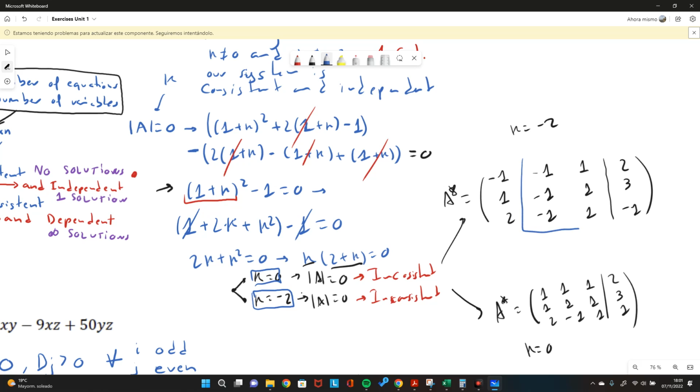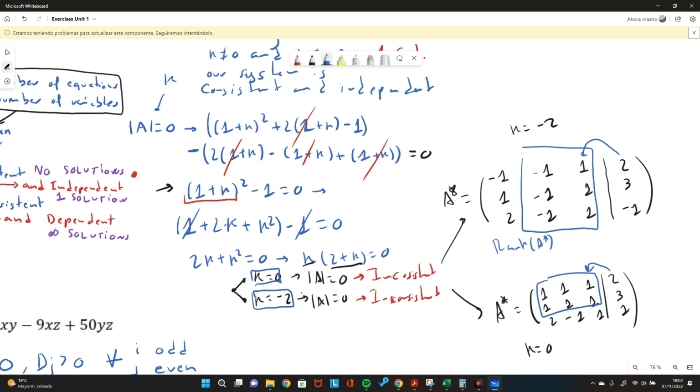In this case, because these two columns are the same, and in this case, because these two rows are the same. Okay? And we can see how in both cases, if we change this, we don't have that problem anymore. And in this other case, if we actually change and put this column here, we don't have that problem anymore. And so the determinants are not 0 anymore. They are not 0 anymore.